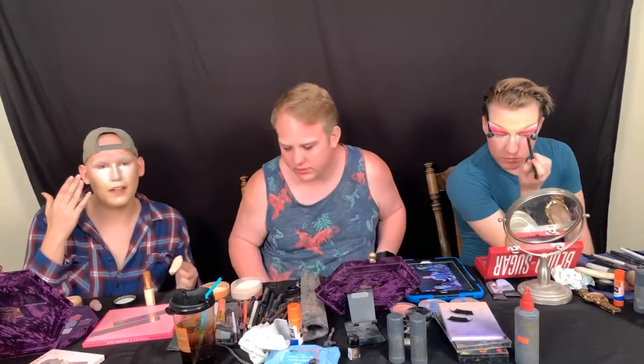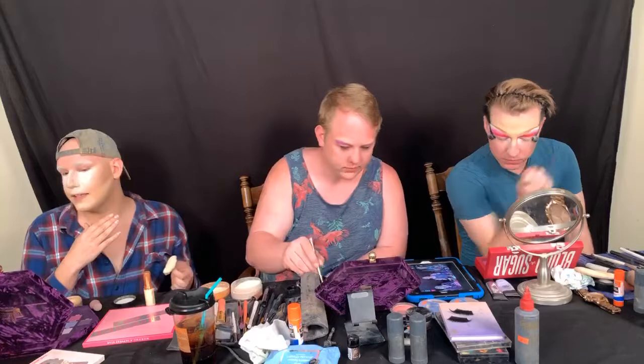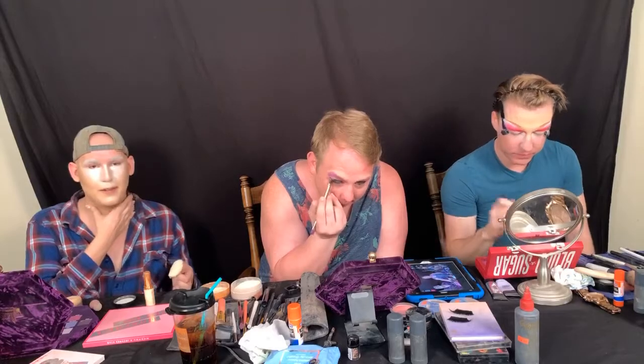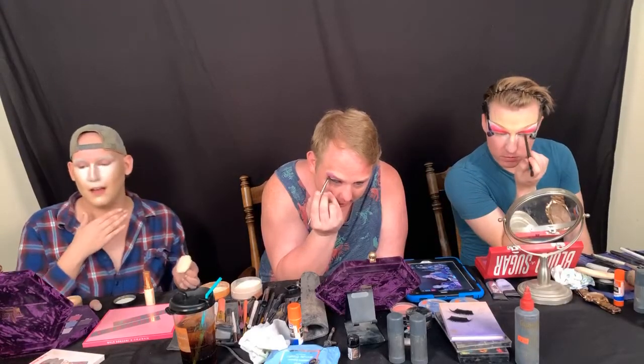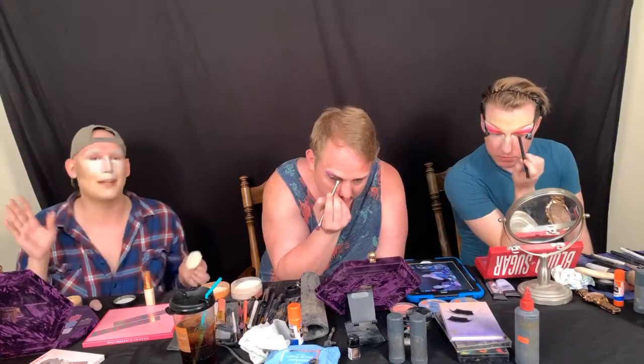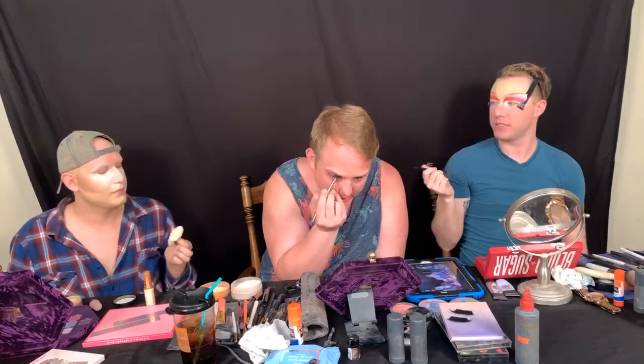I have my contour done exactly how I like it. For your next contour, make sure you blend down your neck, because ain't nobody trying to look like a Barbie's head put on a different Barbie's body. So make sure you blend down your neck, make sure it matches relatively close. Oh, going back to videos though, you know who has really good makeup tutorial videos? Ariel Versace. I've seen a couple of them.